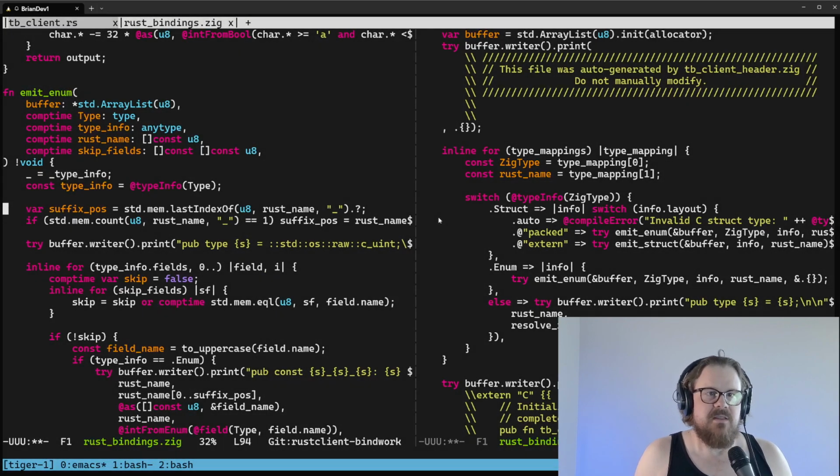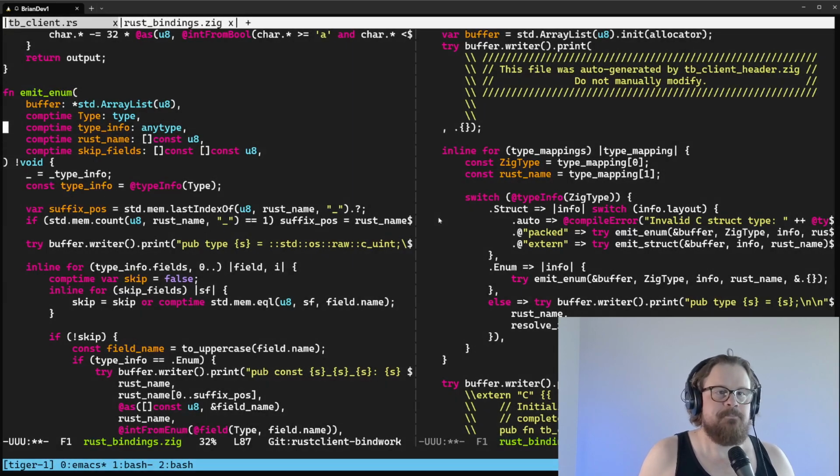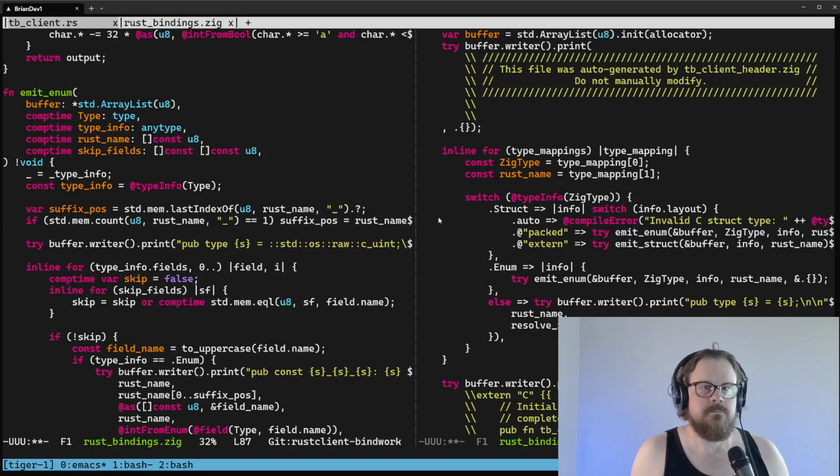But there's kind of nothing in the type signature that says that whatever this is has a fields field. That's what I think is happening. There are types that do not have fields. Yeah, so I'm just going to leave that alone. It's kind of a mess.